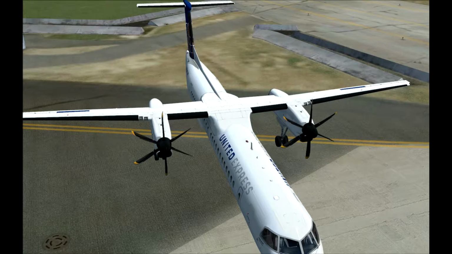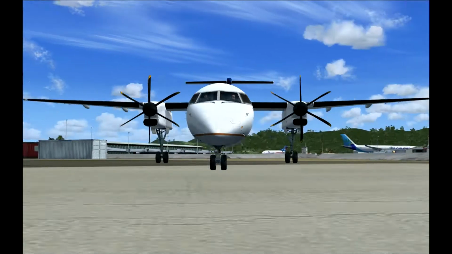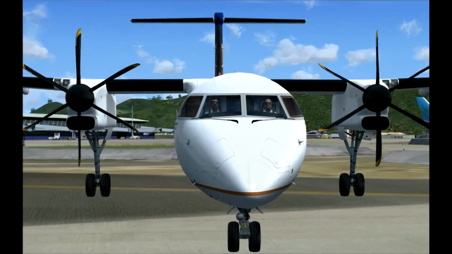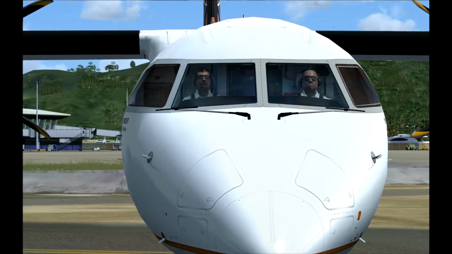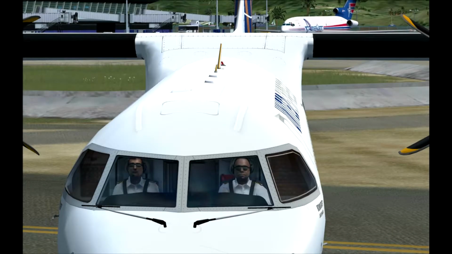So basically, like I said, before we get into this, we're just going to show some outside views. It's a really attractive plane. This is really the best turboprop there is out there for FSX right now, at least turboprop airliner. So look at this really nice detail where even these pilots are doing some crazy stuff. They'll just randomly do stuff.